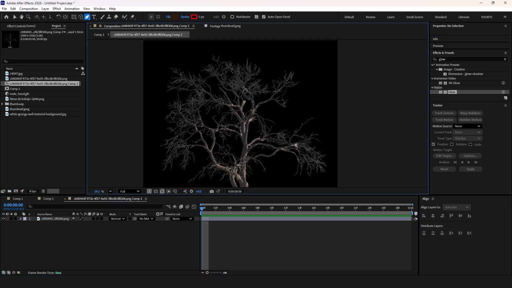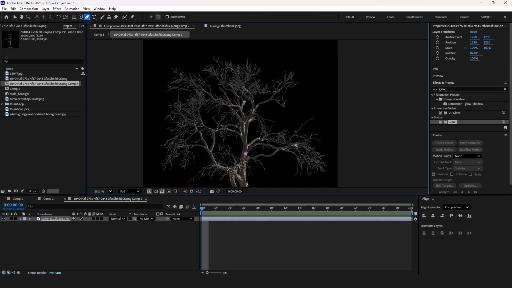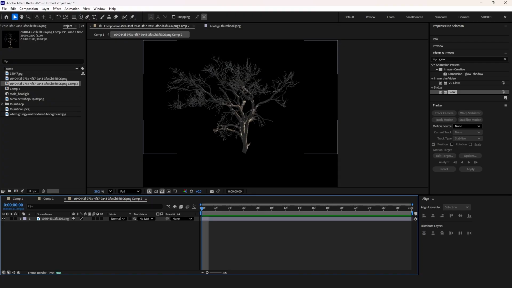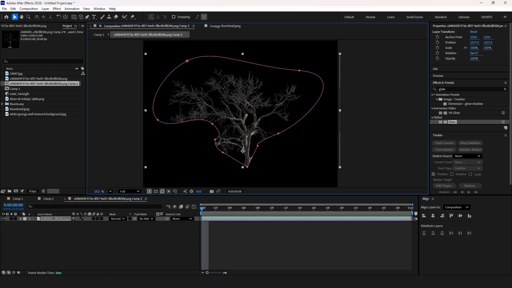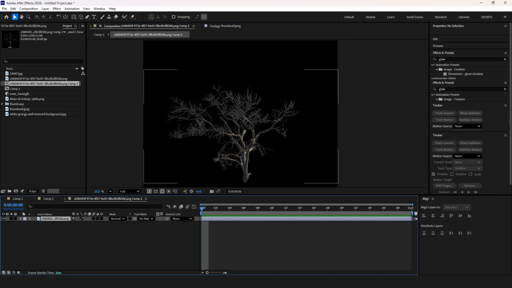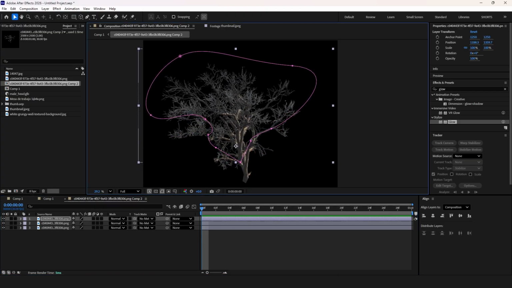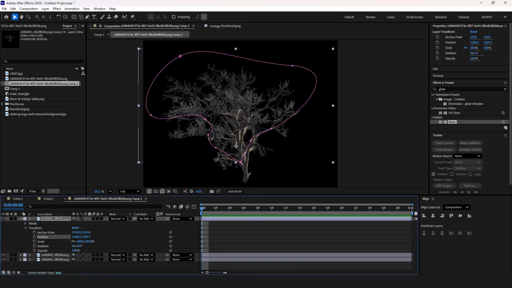So I'm going to start by extracting maybe this section here. So make sure that you select your image and then select pen tool and start with extracting a branch. So now as you can see, we are finished with this part here. So let's make a copy out of this layer 2 more times. So I'm going to make a copy and one more time. And let's start with organizing them.